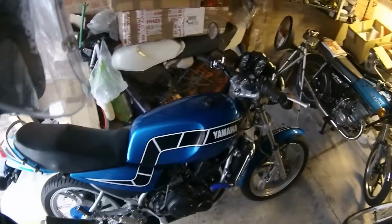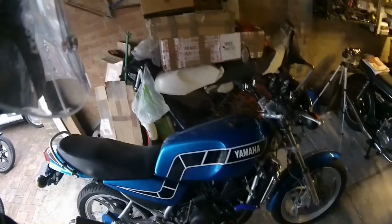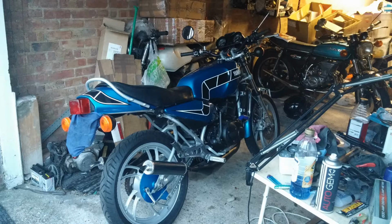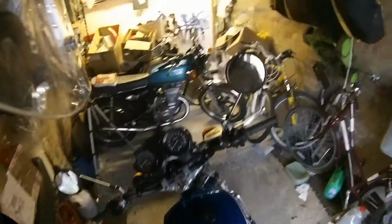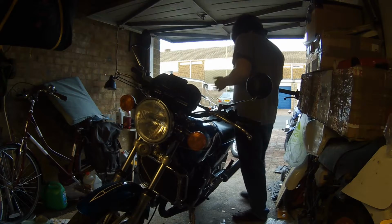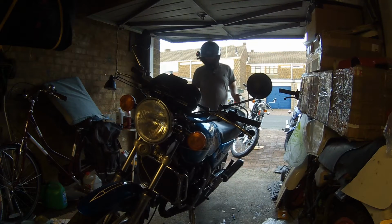So, unfortunately, I couldn't show you guys a full restoration, but I'll flash the before pictures up now and a few after shots so you guys can see them. It's had quite a bit done to it by us and quite a bit done to it by the previous owners, who had reasonably looked after it, but made quite a lot of modifications.